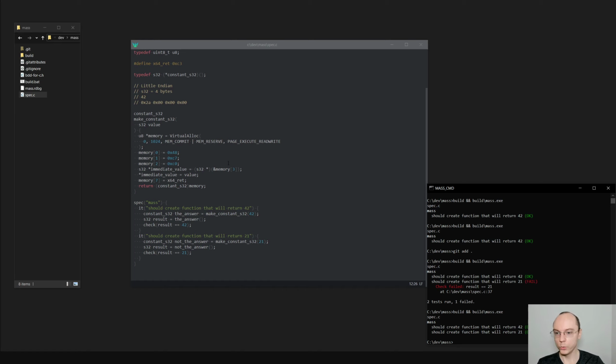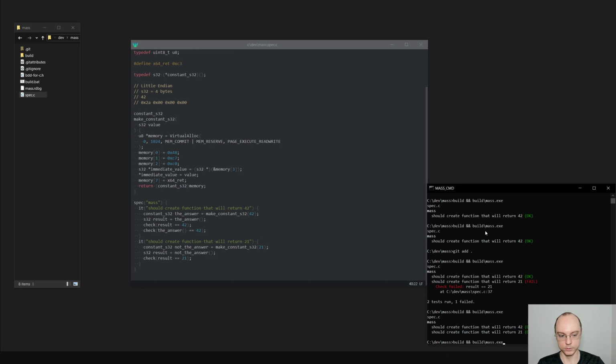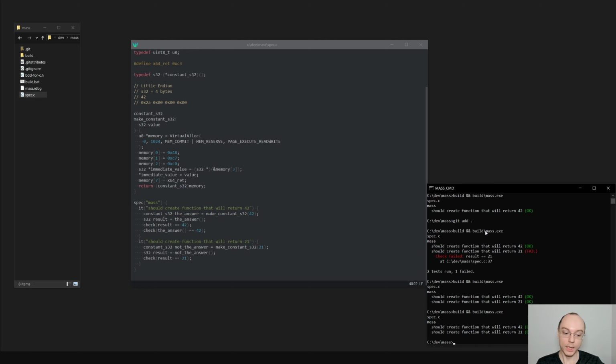So now we have a nice function that we can call with any 32-bit number, and it just creates for us a function that we can call. We can also call it multiple times, right? So we can call it again, and it's still going to do the right thing. And this is pretty neat.